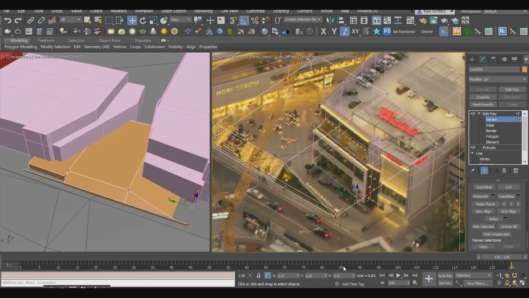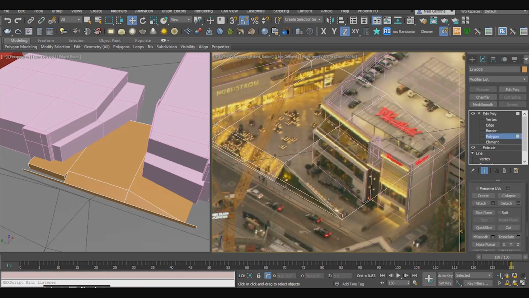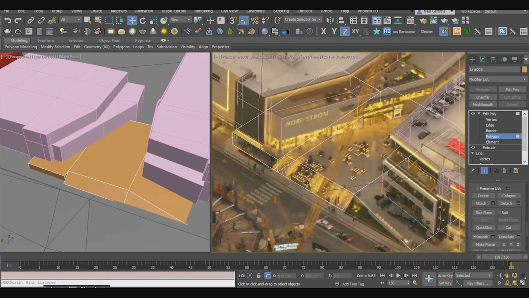This area looks a little bit too low. I'm going to pick this up just slightly. And we can delete this polygon along the front. So this now feels pretty good.